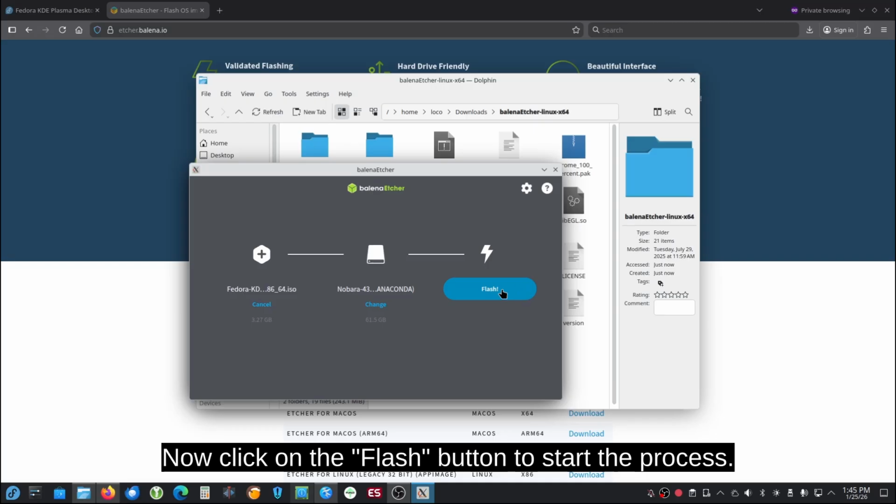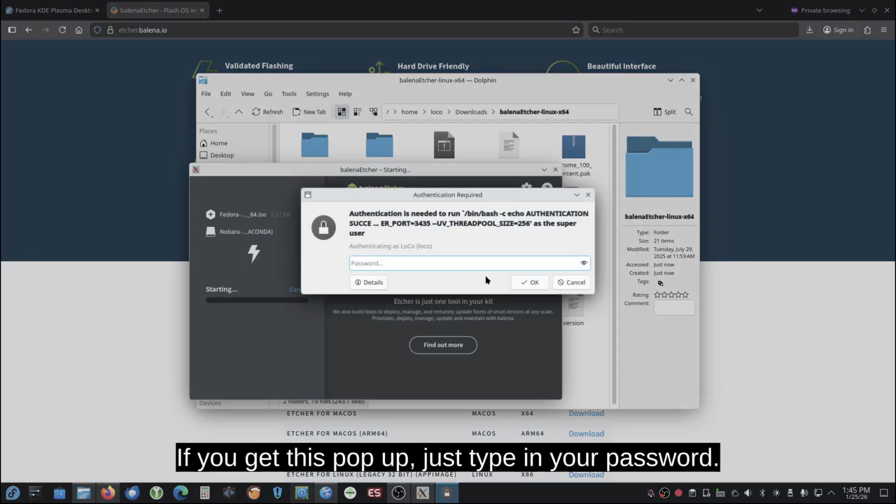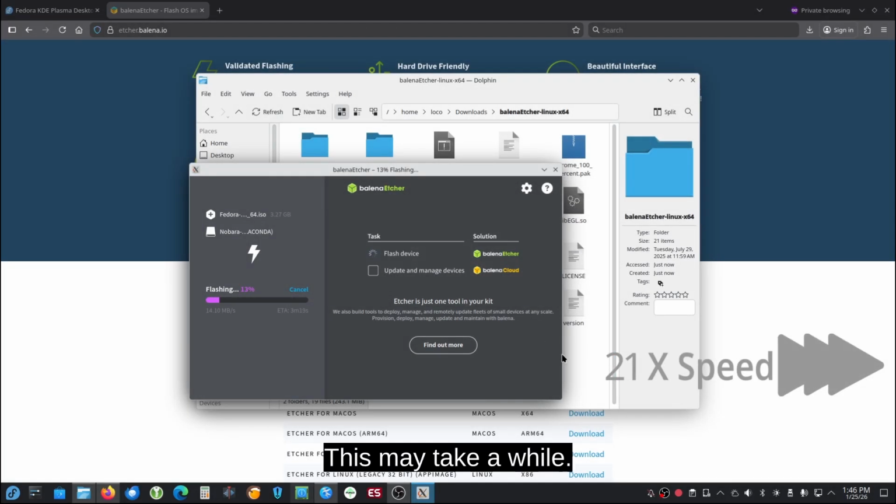Now click on the flash button to start the process. If you get this pop-up, just type in your password. This may take a while.